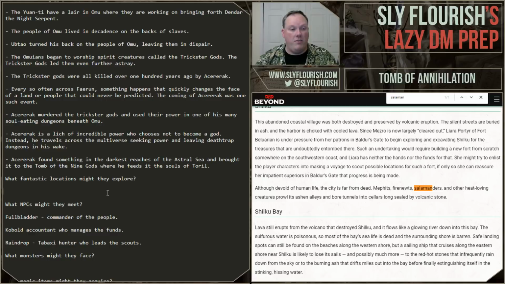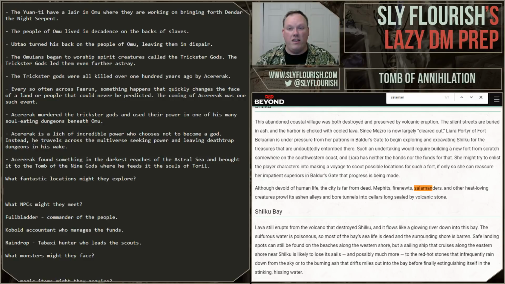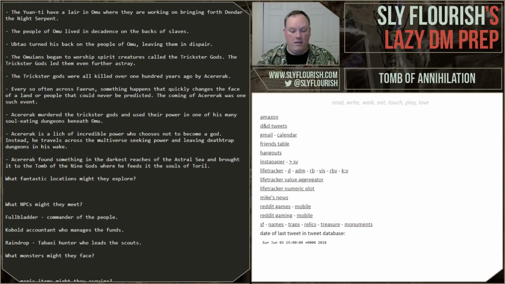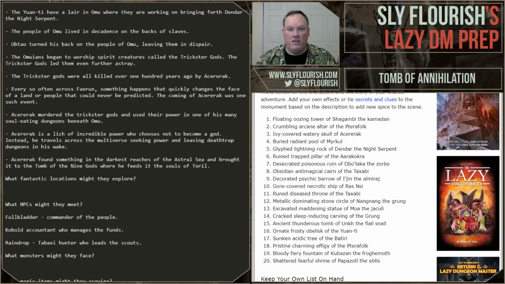What fantastic locations might they explore? So we already have Rackhammer and Wormheart Mine and Omu and stuff, but on their journey, let's randomly generate a location. Lost Monuments of Chult. Floating Oozing Tower of Shagambi the Kamadan. That sounds kind of cool. Crumbling Arcane Altar of the Terra Folk. Ivy Colored Watery Skull of Acerarak. Buried Radiant Pool of Merkel.